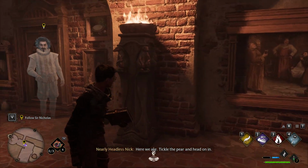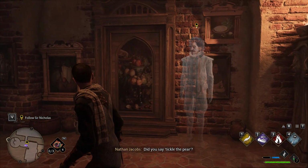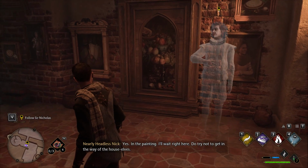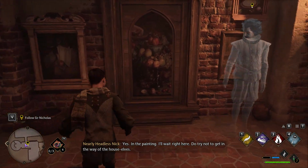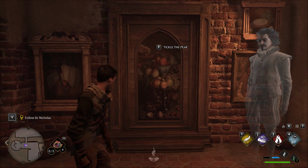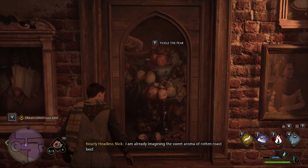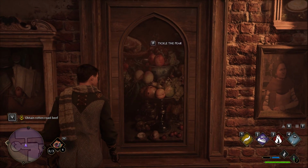Here we are. Tickle the pear and head on in. Did you say tickle the pear? Yes, in the painting. I'll wait right here. Do try not to get in the way of the house elves. I'm already imagining the sweet aroma of rotten roast beef.